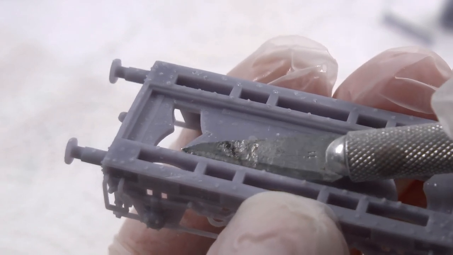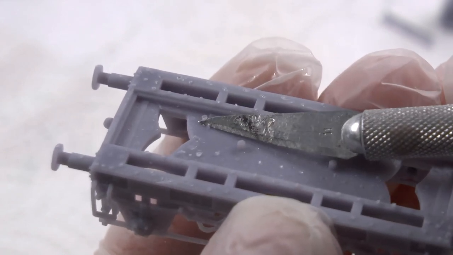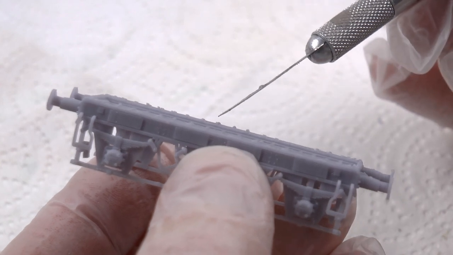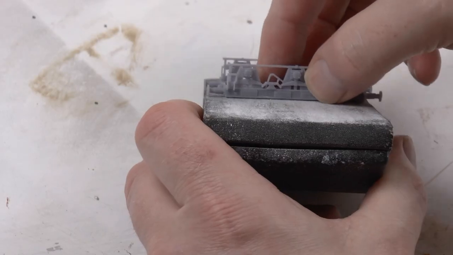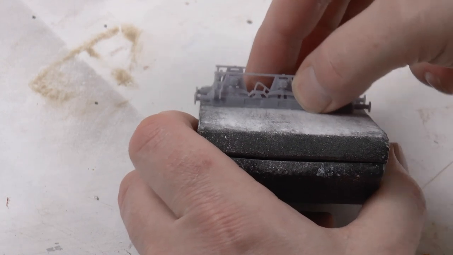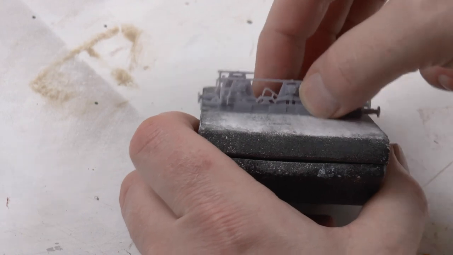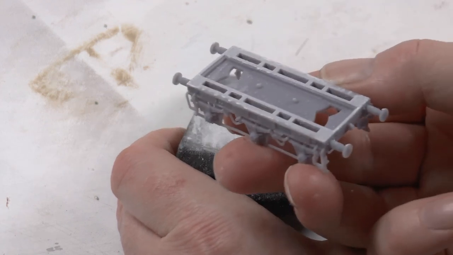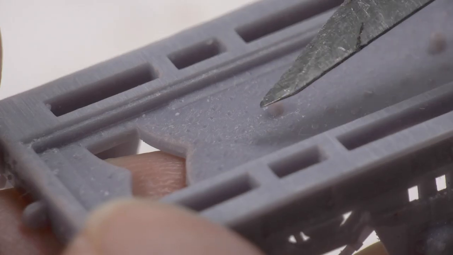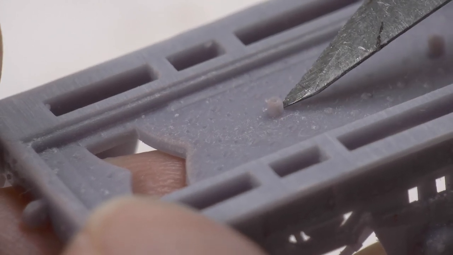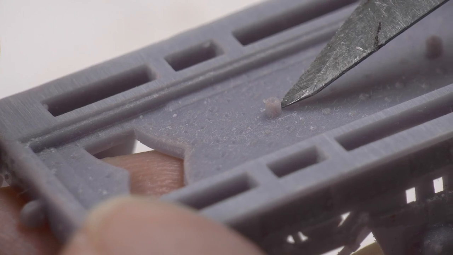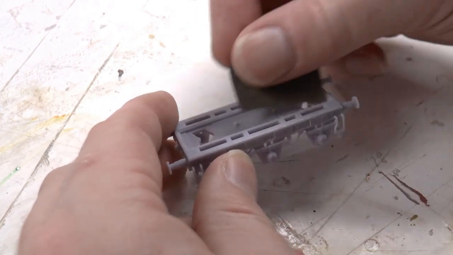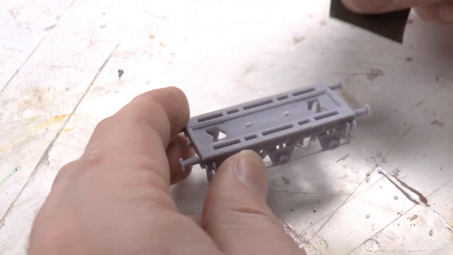And same thing on the other side. Now all these can be sanded away using my block of sanding paper. So I'm just sanding that. And in later versions, there are no buffers, so then it's easier to sand as well. There's one more thing you need to be aware of here, and that's that there are most often remains of supports also on these neem pins. So these need to go away, otherwise it's not possible to assemble the chassis top correctly, and that will result in the car being too tall.